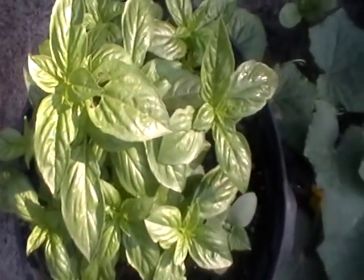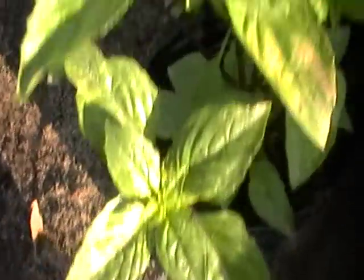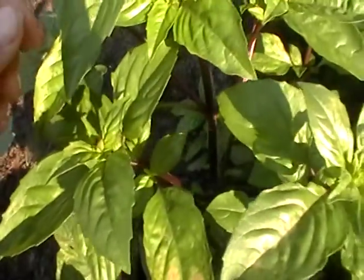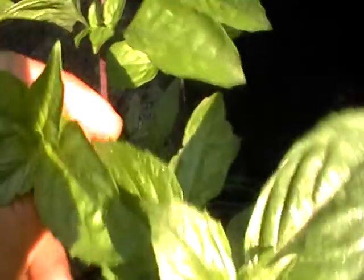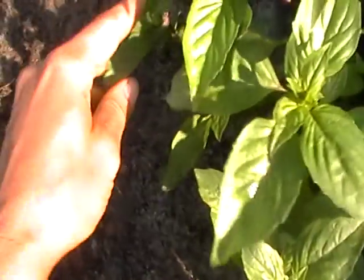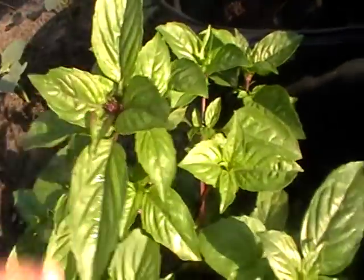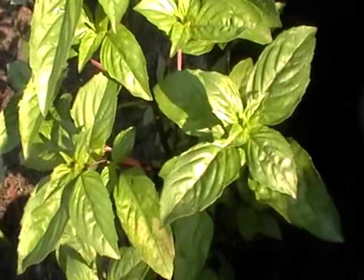I pinched this one this morning — and here's exactly why I'm here. I pinched this one on camera and said now it's going to become a task. There's another one, and there's another one. Everywhere there is a separate branch coming off of this bush, it will try to push flower. The more you pinch all of those off, the more branches are going to come out, the taller it's going to get, and the more pinching. Then it's up to you to decide when you're going to let it go to flower and produce seed.